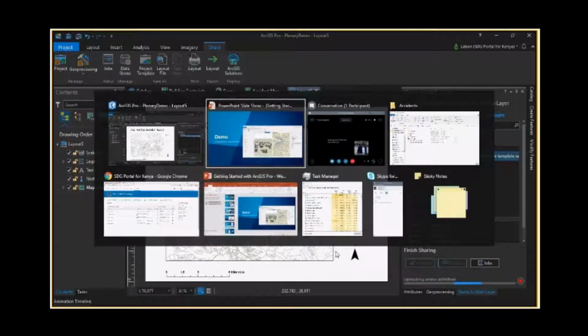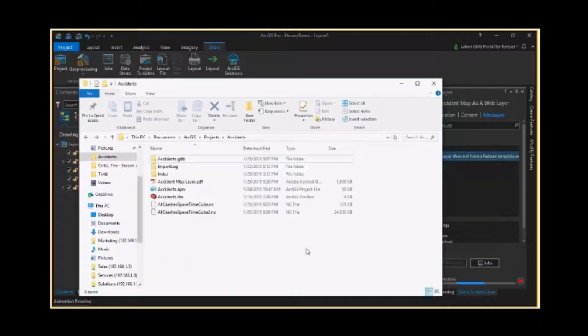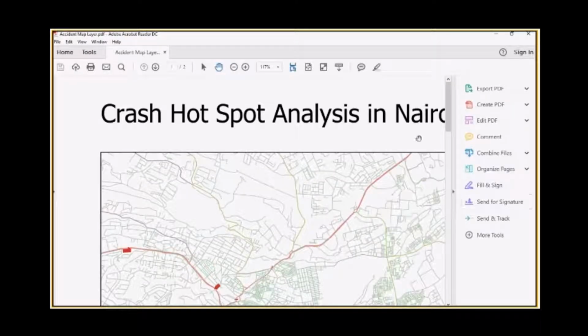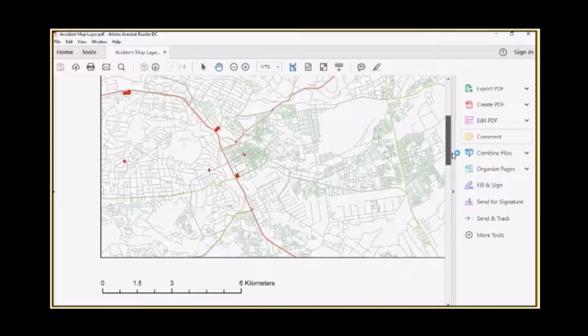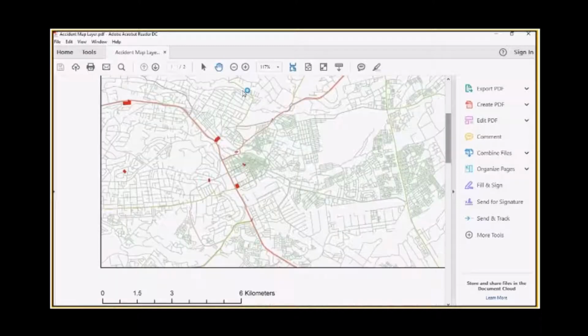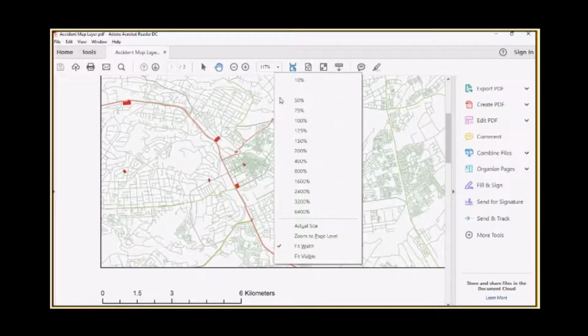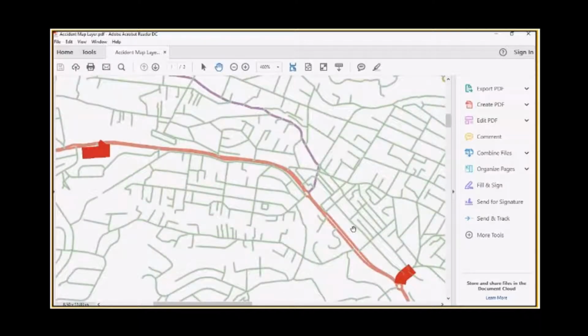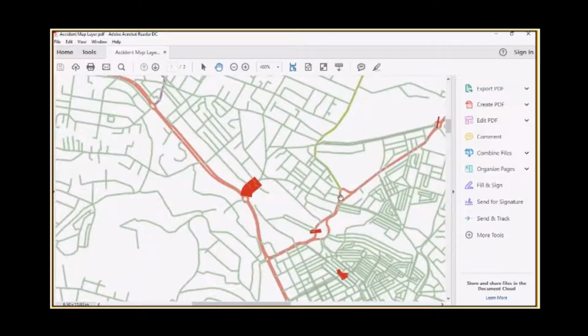So let's actually see that while this continues to publish to the web. I have my accident map layer. I'm going to open this. And I want to see how granular this is. Right now we're at 117%. I could actually zoom in to 400%, and you can see how well it works.